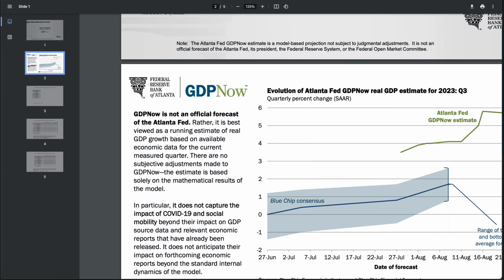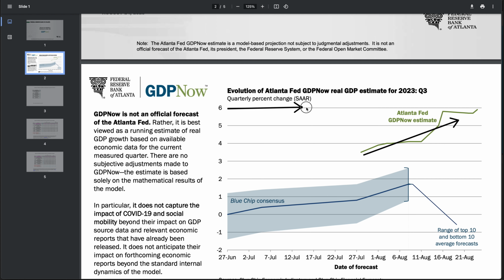Here is the Bank of Atlanta's expectations, right? And it's not so much the number, right? Let's not get hung up on 6%, quarterly GDP. The point is the overall directional vector, which is substantially higher. I mean, look at these big moves in there, right? If that's any sort of a forecast and growth comes in better than expectations, again, you have to imagine that implies financial conditions are loosening, like the economy's improving, which to some degree, Jerome Powell wants to be restrictive for the economy. So one more rate hike based on everything I can see kind of makes sense and is on par with what Powell has said if he's truly going to remain data dependent.